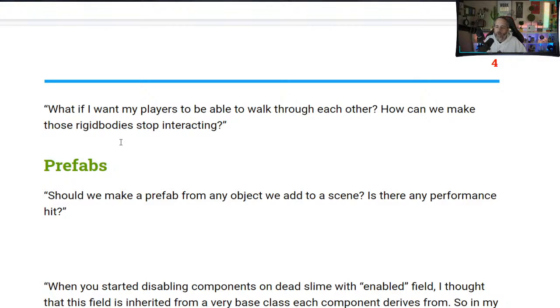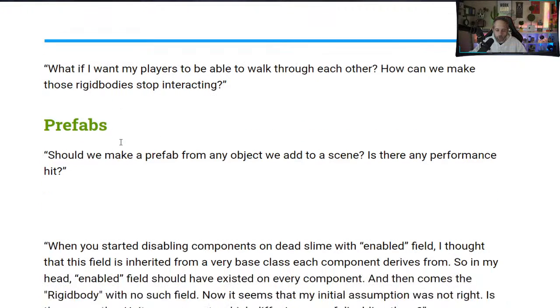And then if we want to make it so that they can alternatively collide with each other, we can just change their layers at runtime. And then we can make it so that they collide with each other and then don't collide with each other. So yeah, we could put them on separate layers and then change that. But really, I think what I would do is just swap which layer the player is on at runtime, whether they're on the colliding players layer or non-colliding. If we really wanted to change them, I think I'd probably pick one mode or the other though, unless we did some kind of special power up or something.